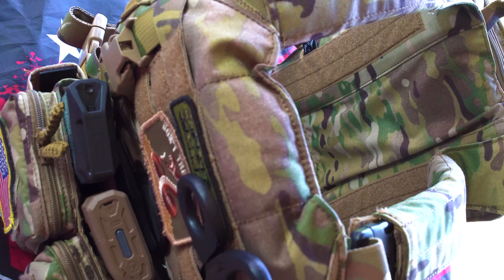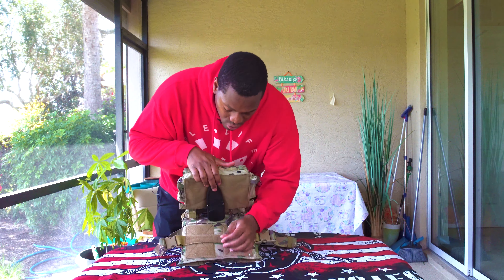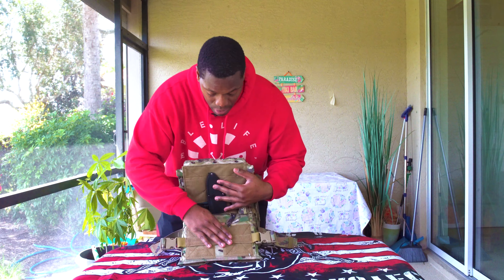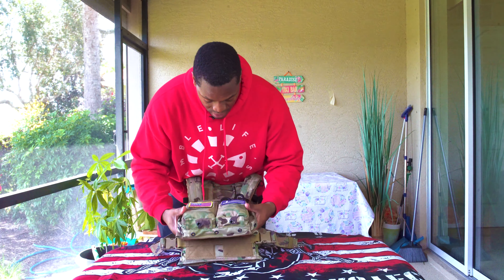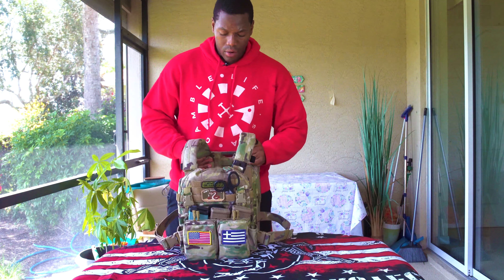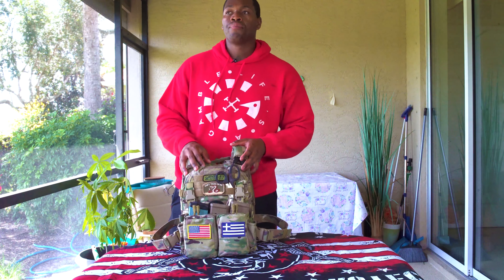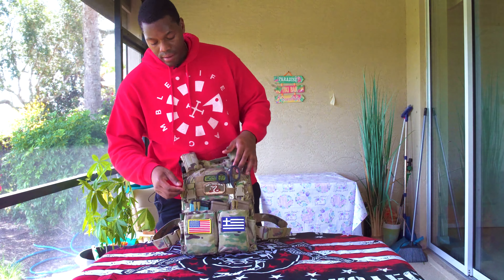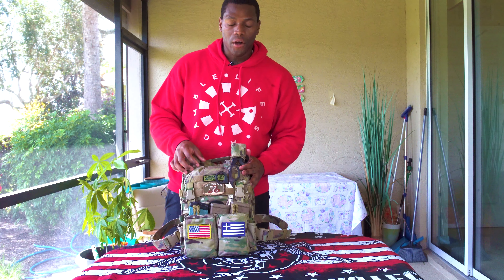With the front placard here — I'm not going to take it off — I will demonstrate how it's set up. This front placard is going to Velcro right on top of the cummerbund, and it has nice Velcro patchwork and stitching so it has a secure fit. I like how it comes with these buckles — when you buy this placard it comes with these buckles. You'll weave it through on the two upper straps and click through. That way, if you're running a chest rig from HRT, you can simply unhook these, snatch it off, and put it on your chest rig.